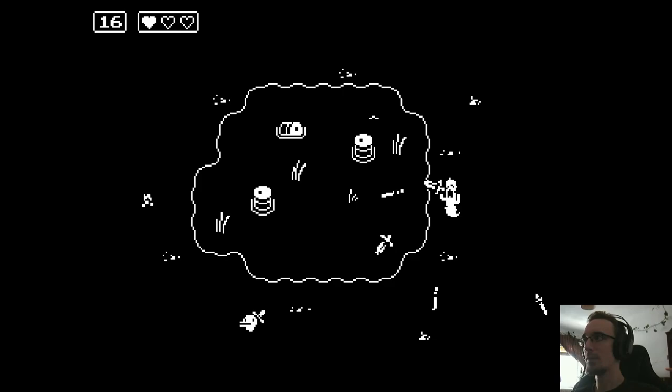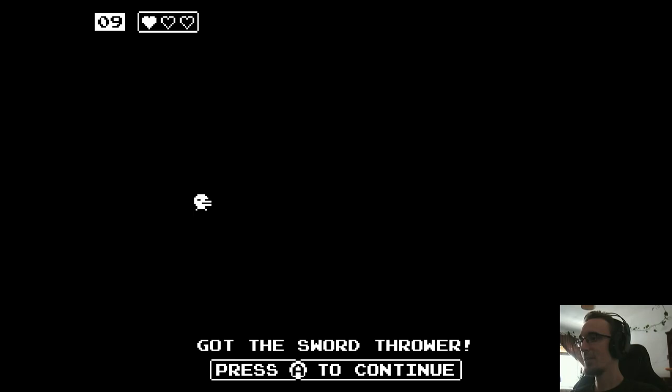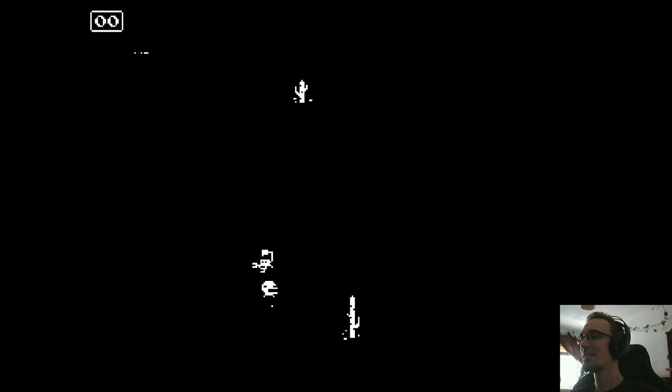Okay. All right. I got the sword thrower. Nice. Yeah, okay. So I can get to that bridge where I had to kill the guys on the other side. So let's check out if I can find that. Whee, nice.